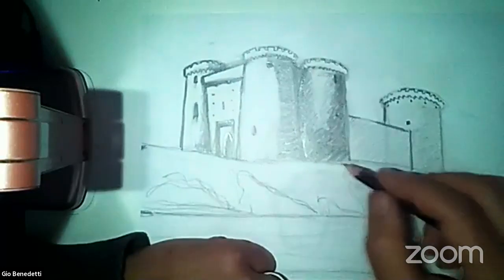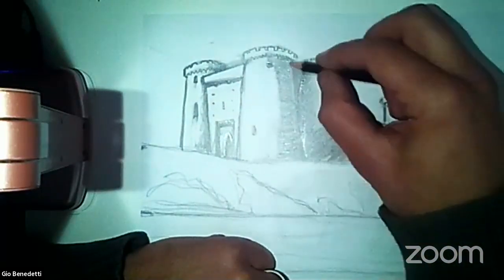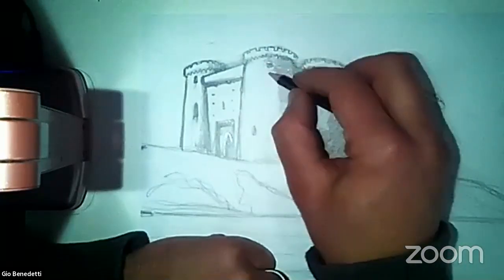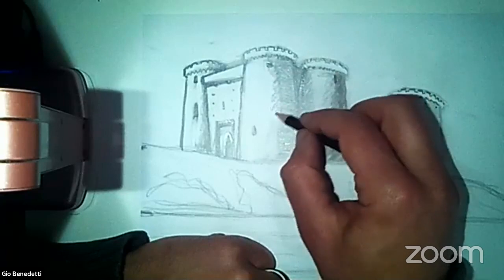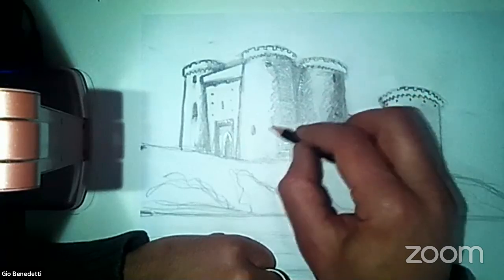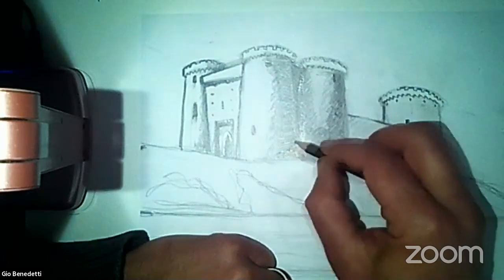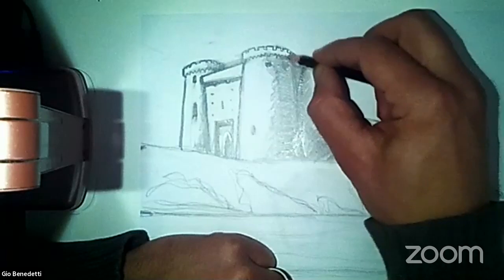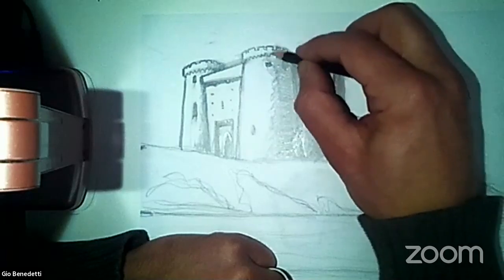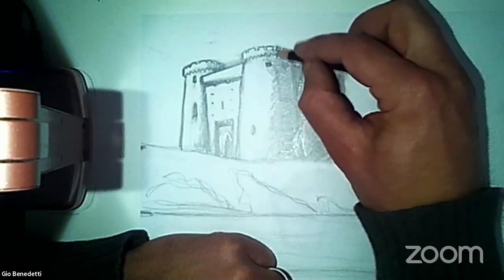Cool. I'm going to make this just a shade darker down there. And then here, remember, I erased it and it cleaned it up too much on my shadows. I don't want that. And I want it to be darker as it curls around to the back. So I am going to go across just this very back. Oh, and the rampart, of course, has to follow the same shading rules as my tower. That'll make it look like it's all part of the same shape.